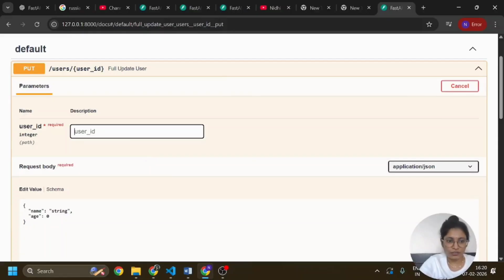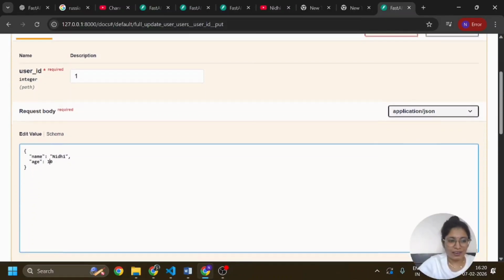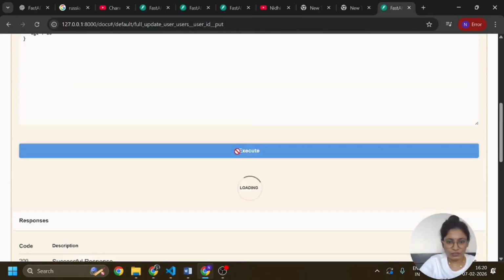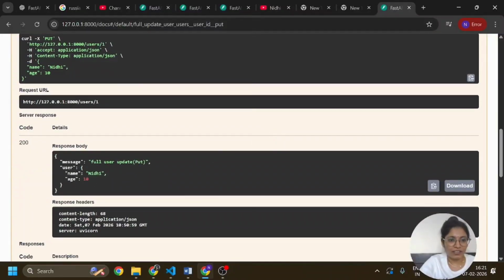I already wrote in my code that it is one. Now I am going to change the name to Nidhi, and the age can be anything you want. I'm going to execute. You can see in the response I got name Nidhi and age is 10.